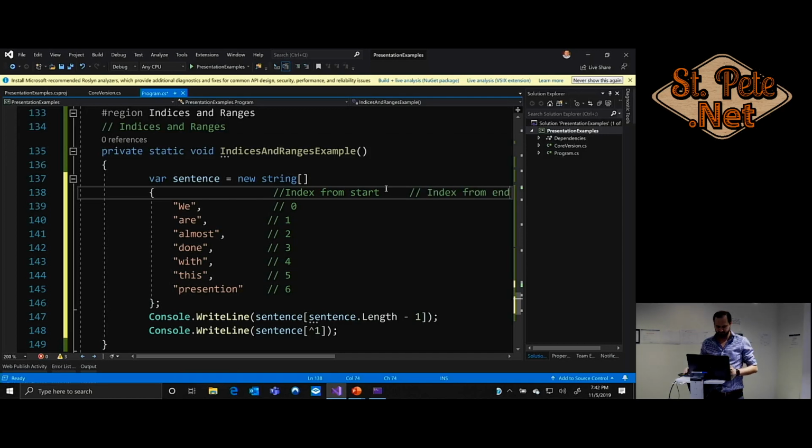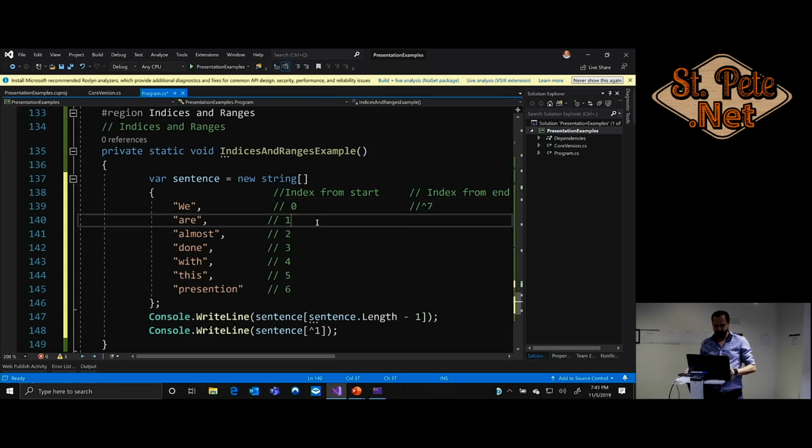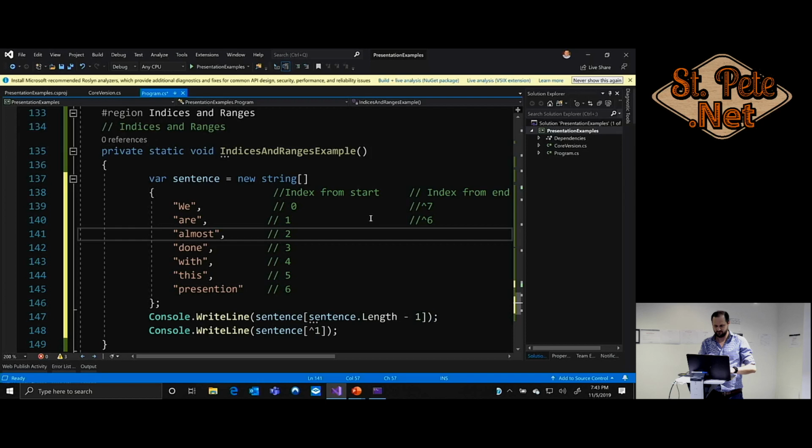From the beginning, it goes from 0 to 6. It's a zero-based index. If we were going to go from the other side, so let's say index from n, this first one, we would actually use the caret 7.